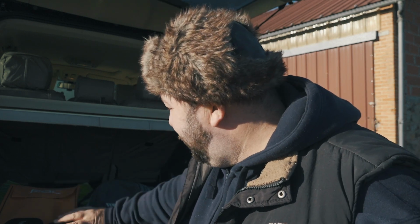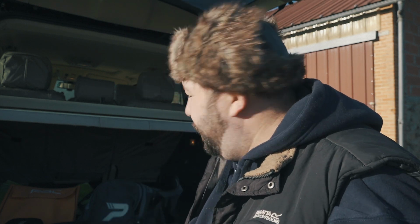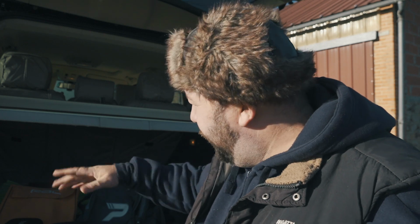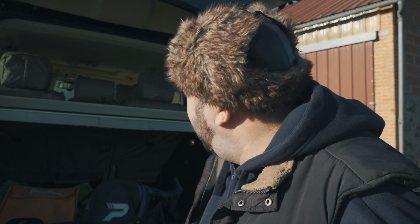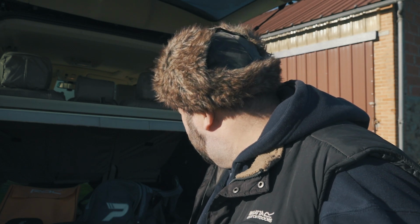So I thought I'd just show you what we got in the car. As way of an emergency kit, we got the triangle that comes with the car. That's in the back here somewhere. Because obviously all the tools are in the back, underneath, tucked away in one of the sides or with a spare wheel. I'm not exactly sure where they are on this. That's that, but at the end of the day, just stay indoors in the warm.